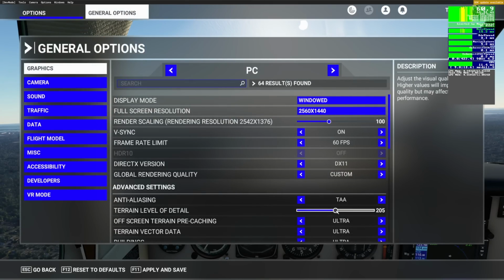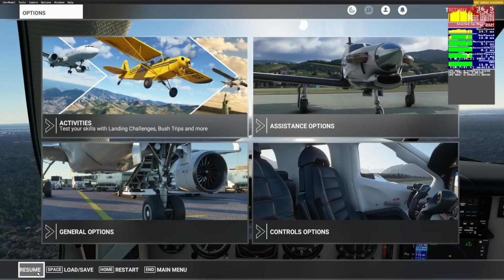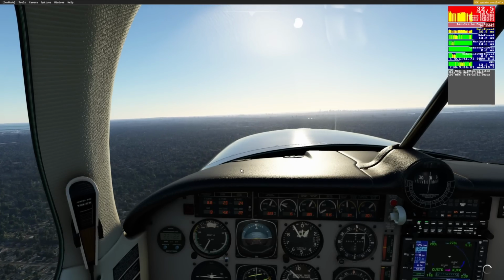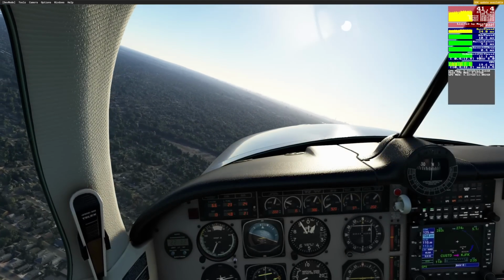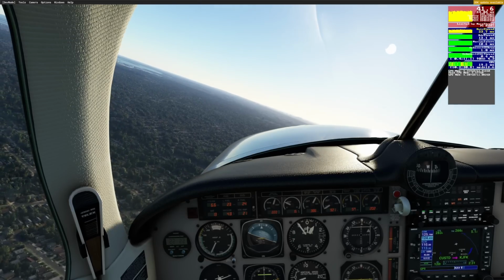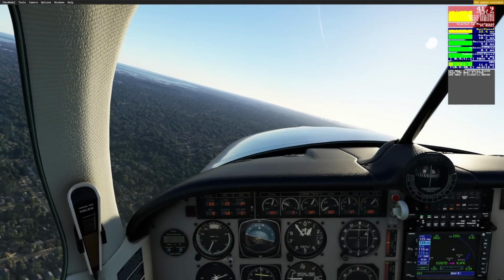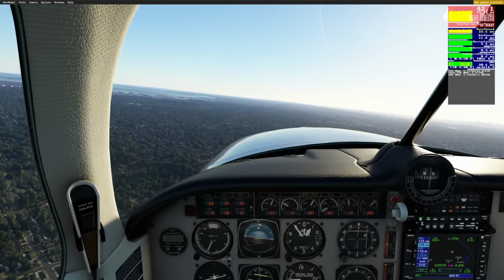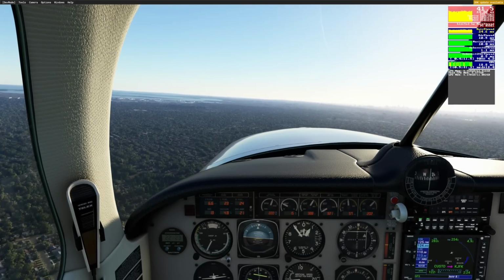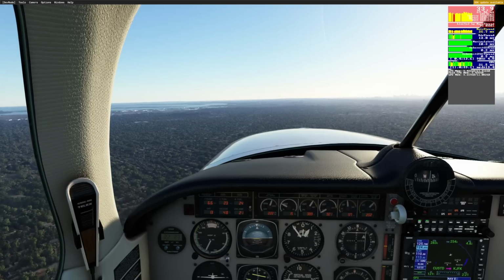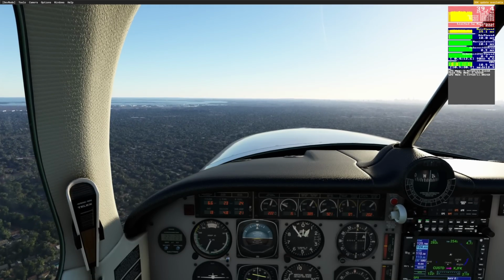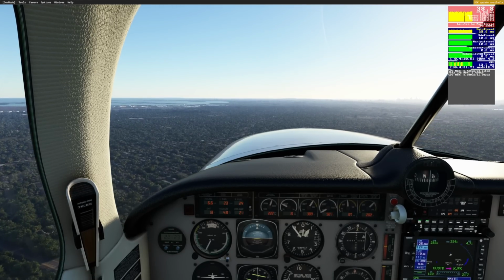For example, I will show you guys some of the information that he showed. So let's take this up to 200. I'm not going to go any higher than that. But if we kick that up, you guys can see my frame rates dropped pretty significantly, and now I'm getting a little bit of stuttering, but I don't know if that's stuttering or just me bouncing between the 30 to 50 frames per second. Once you get down into that 30 frames per second range especially, that's when you're really going to start feeling the impact on the simulator. That's when you're going to start noticing your stutterings. That's when you're going to start noticing frame loss.